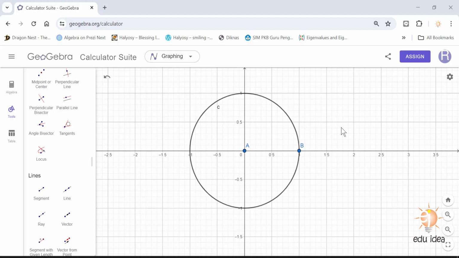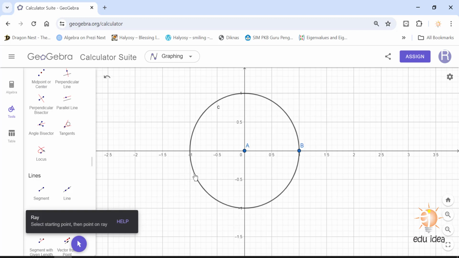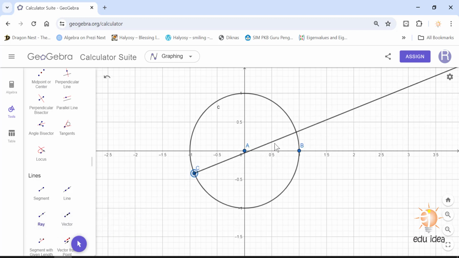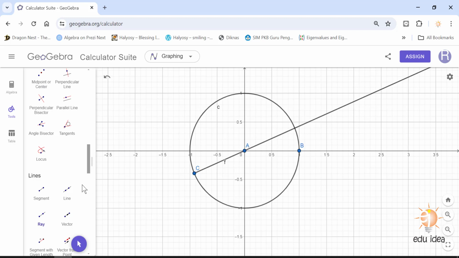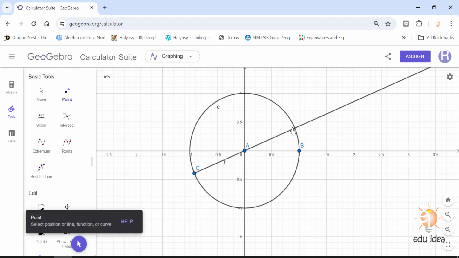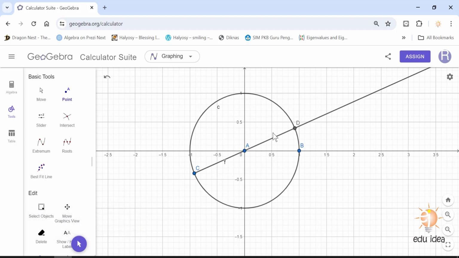Okay, next we're going to investigate a couple of theorems in a circle. The first one is, if we have a circle like this, and then we make the diameter. I'm going to make it a ray, actually. Remember that if you are talking about the diameter, it means that you go from a point on the circle and pass exactly through the middle, like this. So the diameter is basically from C to D. This is the diameter, which means that we're splitting this circle into two equal parts.